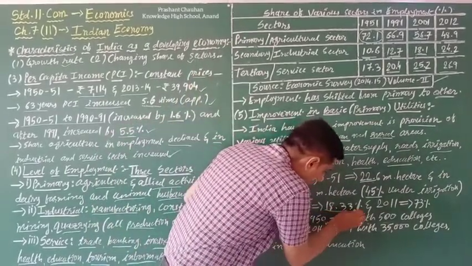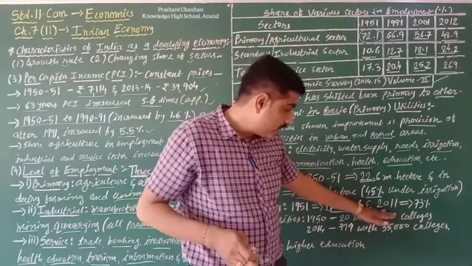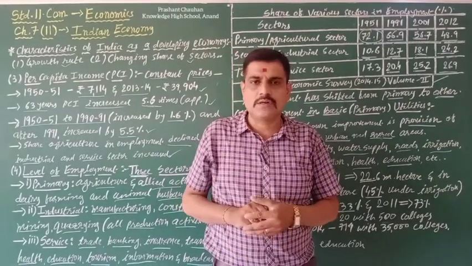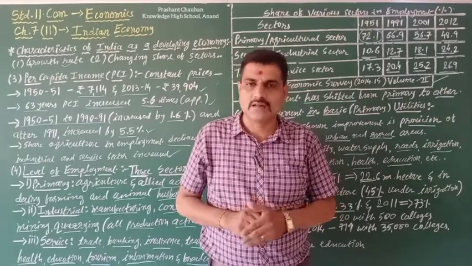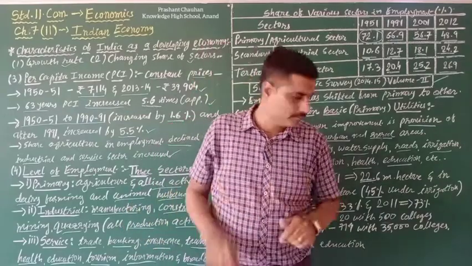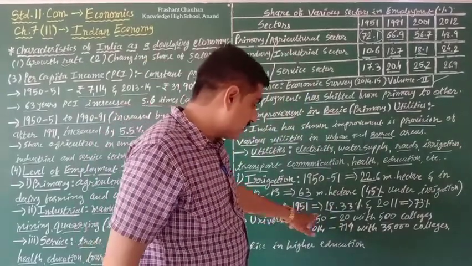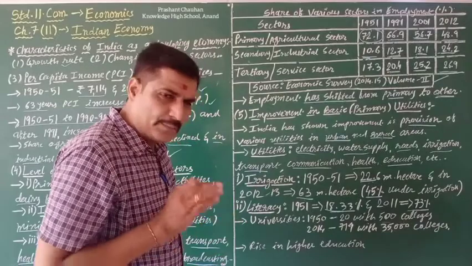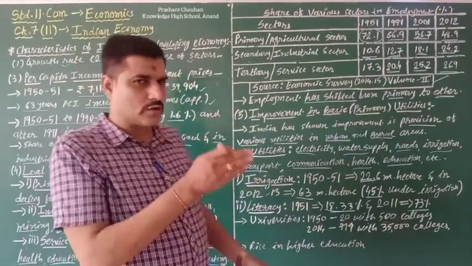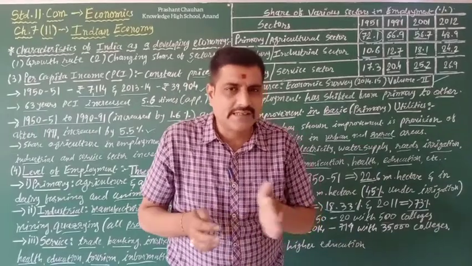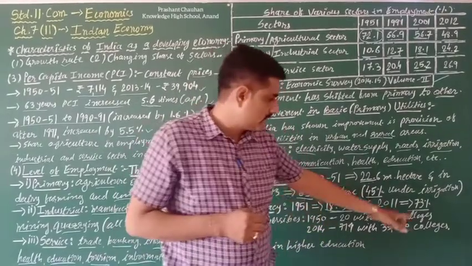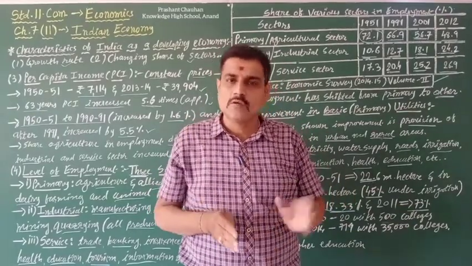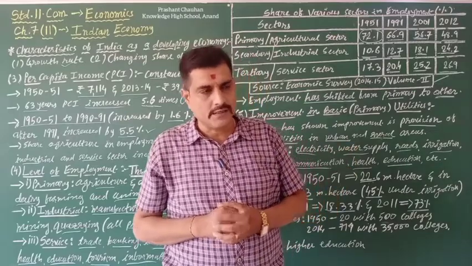18.33% of people were literate. But in 2011, it is 73%. The data shows 74.07. At present, approximately more than 74% of people are literate, those who can read, write, and speak. So the data is 1951, 18.33, and 2011, 73. Keep in mind that from 2011 to 2019, over 10 years, the data is the same, 74. It is not decreasing, but it must be increased. It has stayed at 74, 75, so it must be increased.